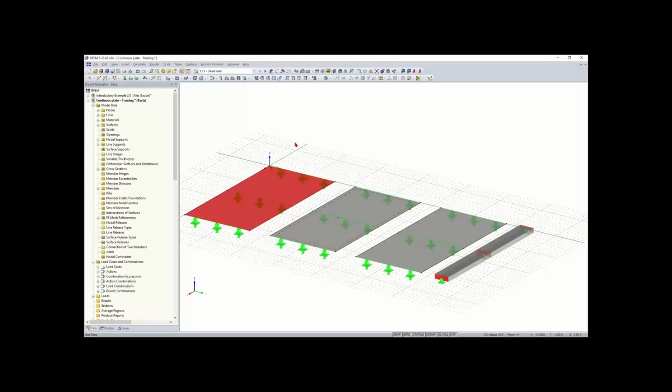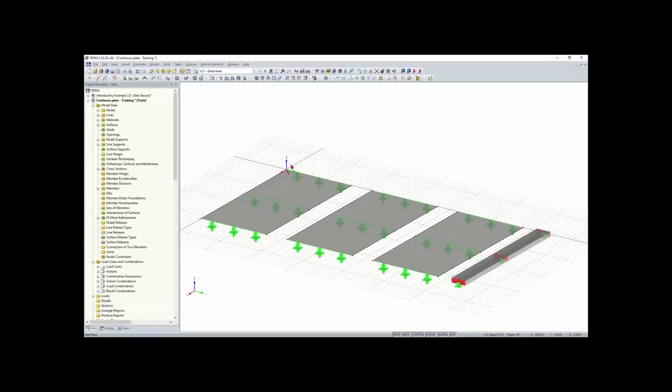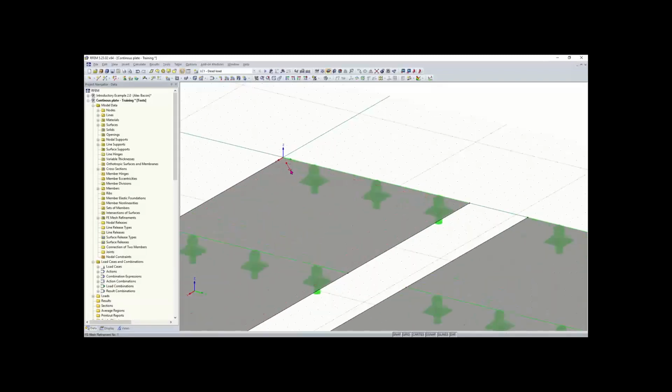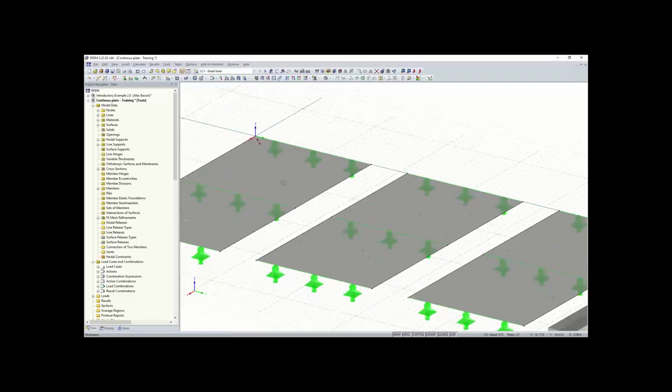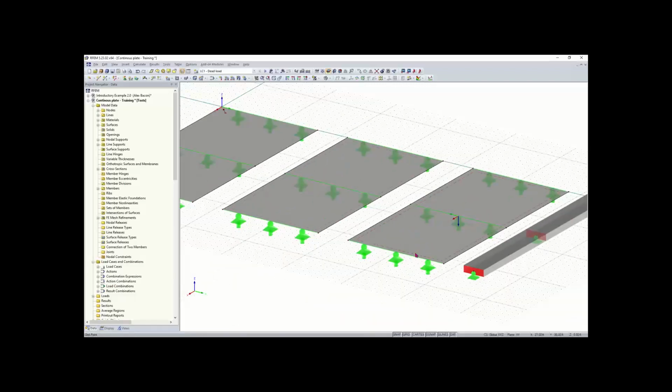I'll click OK again. And now you can see that we have this little icon telling us that an FE mesh has been applied. Now we want to do that same thing for our other 2 surfaces. Again, we can right click on this surface and add one, but we can also go into our project navigator on the left-hand side and scroll to FE mesh refinements. I can expand that, and you can see we have one for surface 1.